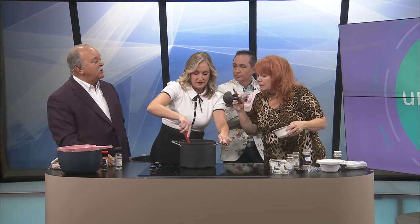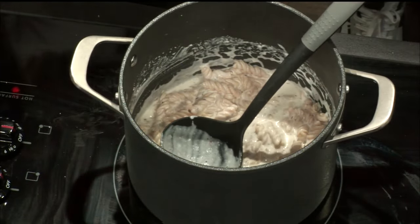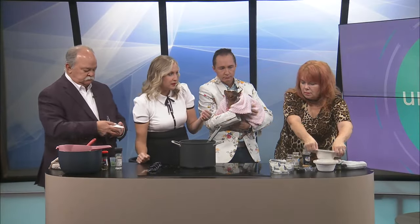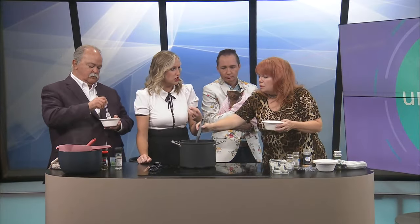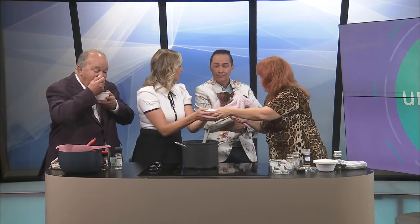I think this is going to be awfully good. I think so. Yeah. Pretty. Oh, I can't wait to try it. And these gluten-free noodles. Yes. Would you say that they're a tad bit healthier maybe than just a regular starchy pasta? These are garbanzo beans, so beans are super healthy. Oh, okay. So yeah, they're a good source of protein too. Yes, they are. Now, Jeremy, would you like me to feed you since you're holding Miss Kitty?